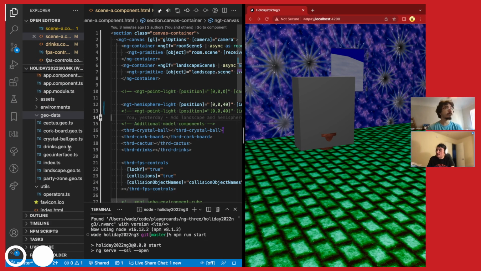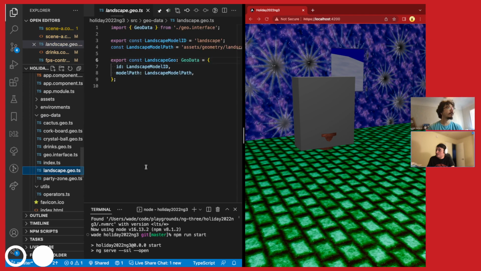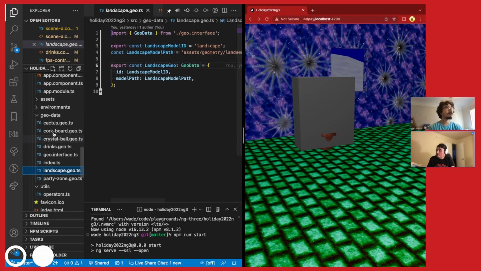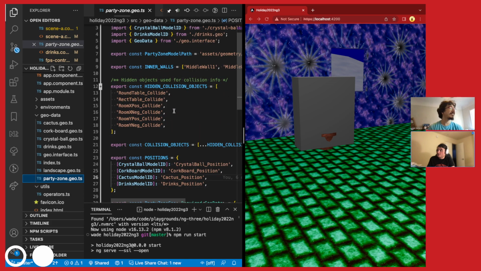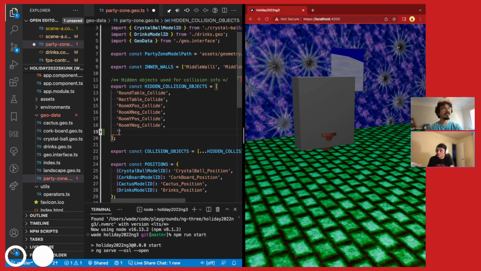I don't know why I thought that was just going to magically work. Let's see here. It needs to be added to the list of collision objects so that it can be hidden and also be collided. Add that here.